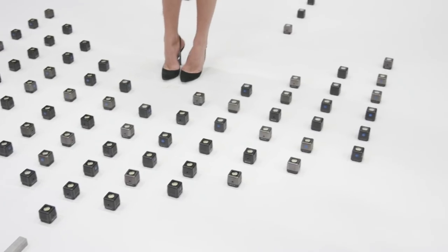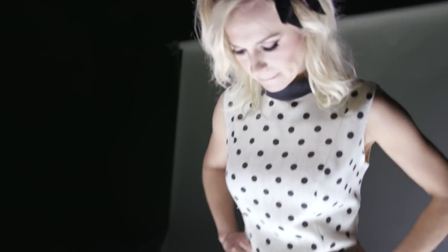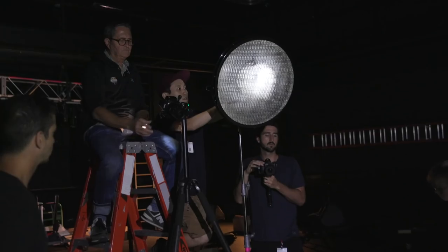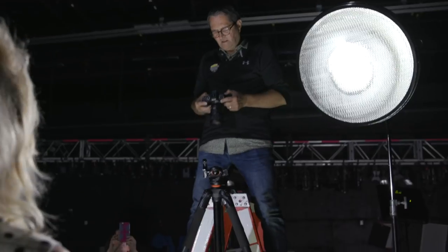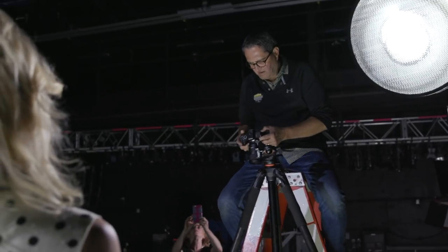We got about 80 of the Lume Cubes on the ground, which gives us just a great glow from underneath. We'll put a little bit of smoke in that just to try that, but just the Lume Cubes themselves look fabulous. So our key light is a beauty dish with a grid on it. Now the beauty dish is a beautiful light. We got 4 of the Lume Cubes in it at 70%.